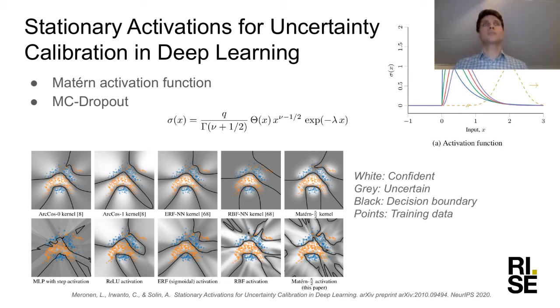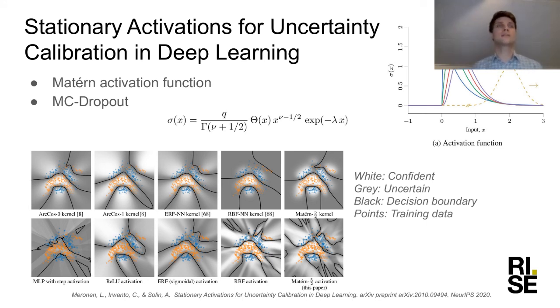If you look at the images, the plots here, the gray background means that the model is uncertain or has a low confidence. And the white areas are where the model is confident or has a low uncertainty. Now, if you look at the top right plot, these estimates, I would say, look fairly good in the way that you have bright white areas close to the points, and then you have darker areas closer to the decision boundaries and farther away from the points.